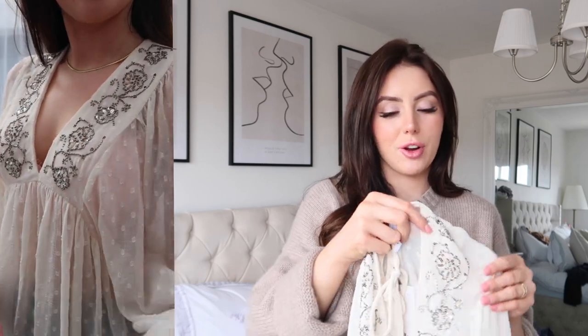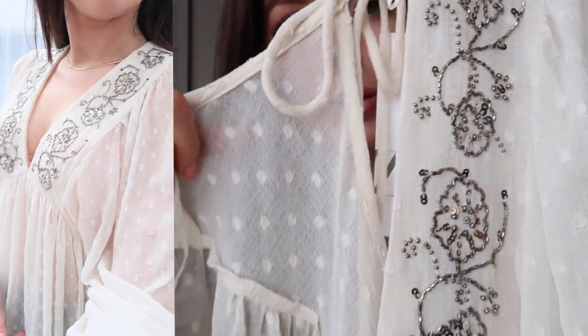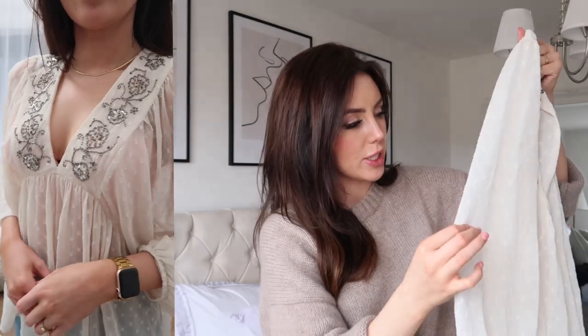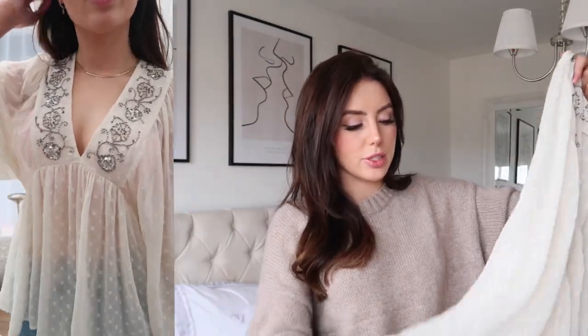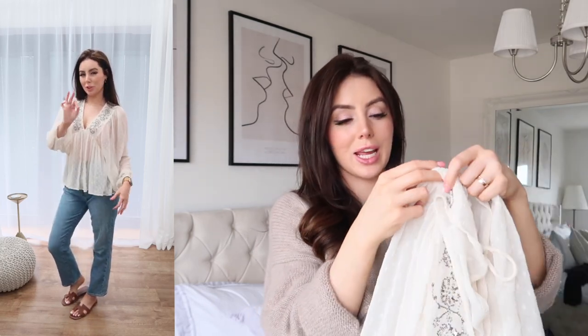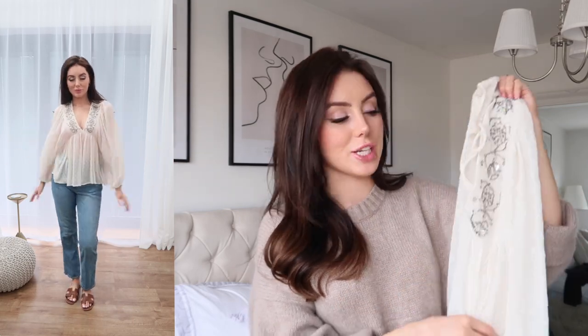This top I'm absolutely obsessed with — it's got such a boho feel. I really love a boho style; it's so beautiful and feminine. When I put on a more boho outfit it just feels like me. This one has really beautiful little jewel beads all around the neckline — it's like a little frilly hem top, it's sheer with a lovely circular print, big floaty sleeves. It's just so free and summery — this top embodies what summer is: floaty, free, carefree, easy breezy with a little bit of sparkle. With little shorts or jeans it's going to look absolutely gorgeous. I got it in an extra small, it fits perfectly, and it was £29.99.